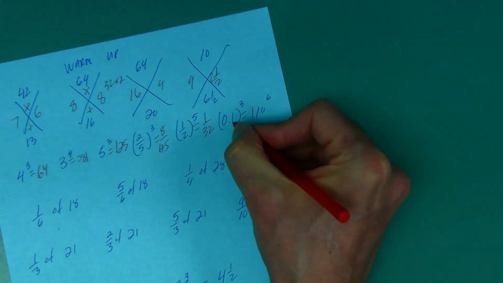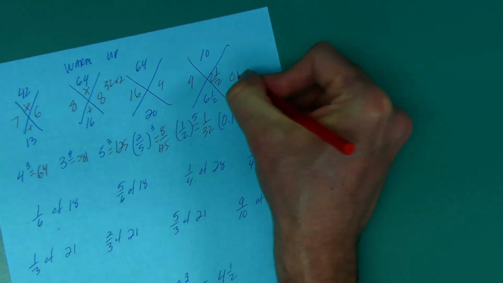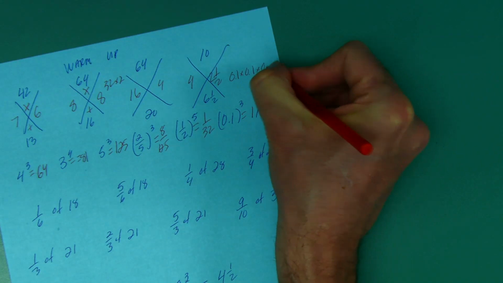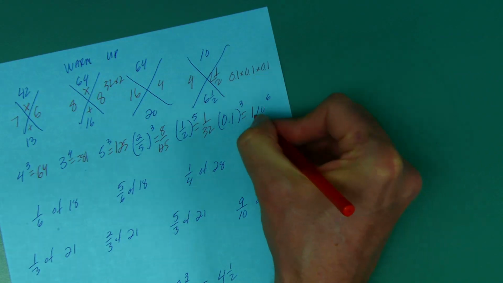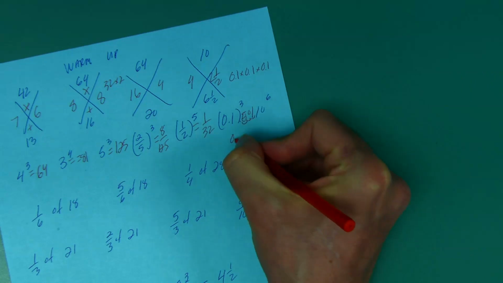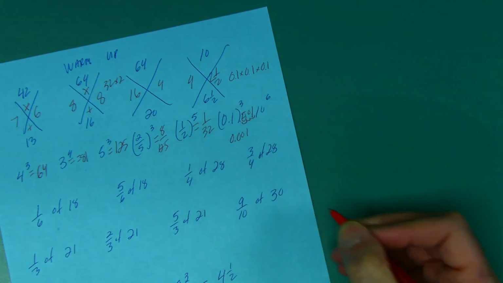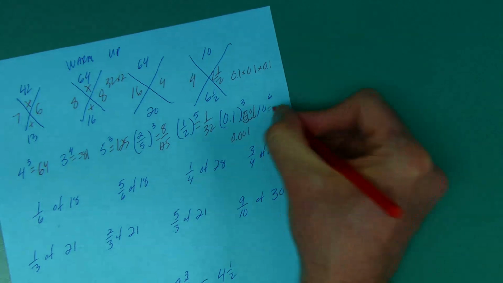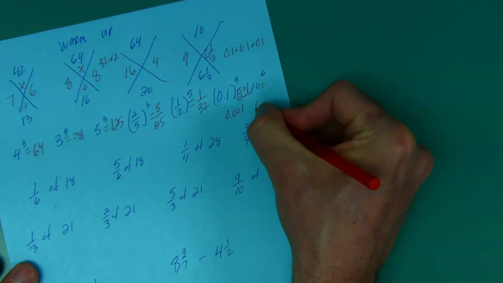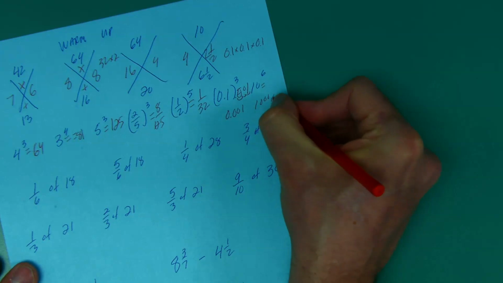1 times 1 times 1 is 1. But I had to move the decimal over once for the first one, once for the second one, and once for the third one. So I have to go back 3 spots in my answer. And I'm going to run out of room there, so I'm going to write this down here. 1,000th. And the trick with tens and powers, it's going to be 1 with 6 zeros. 1 million. That's how much you should give your math teacher, huh?